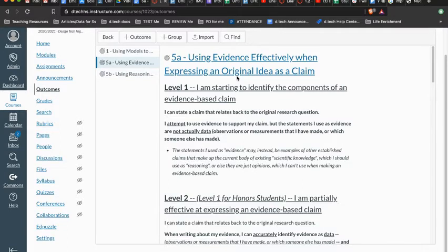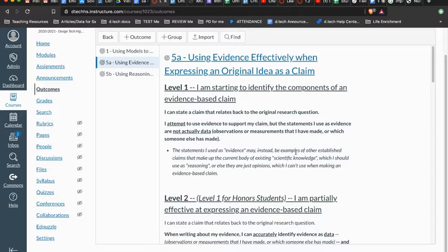Because when we talk about evidence in science, we're talking usually about data. So data can be measurements or observations that you're making using one of your senses, right? So what you see, what you hear, what you can feel, etc. And when we talk about evidence in science, there's often many ways to interpret something that you see. And we often talk about how evidence should be objective, meaning that you shouldn't be able to interpret it in multiple different ways.